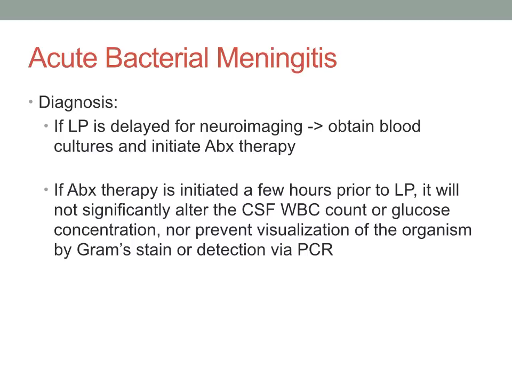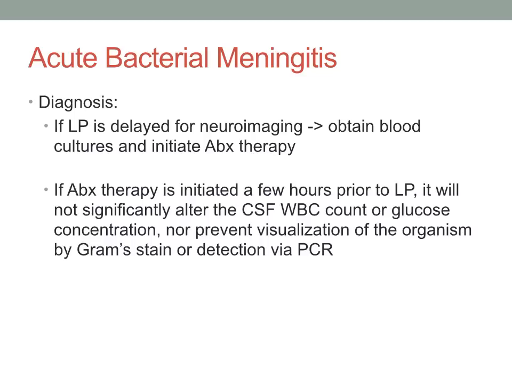So I know you're going to learn throughout your career that you always get the cultures first and then initiate antibiotic therapy. But in this instance here, if you can't get the LP right away because you're worried about herniation, then you get blood cultures and start antibiotics. I can't stress that to you enough. Get the blood culture, start the antibiotic. We'll deal with the LP later.